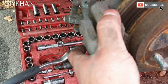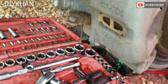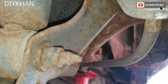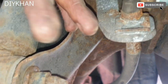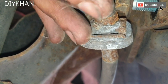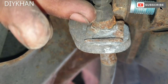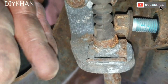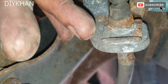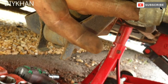I've loosened the caliper clamp as well as the caliper itself. In order to release it completely, we'll have to remove the handbrake cable clip which is just here. This clip here — we need to undo it. Once we undo this clip, it's gonna become easier to pull out the clamp bolt, and it's gonna let us release the brake caliper off the hub.